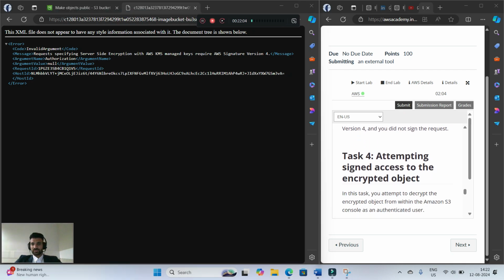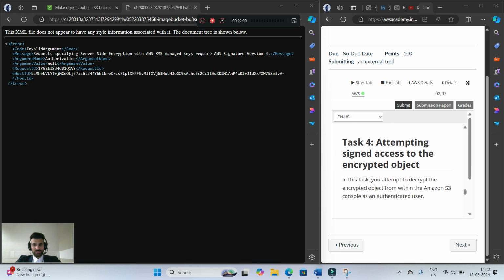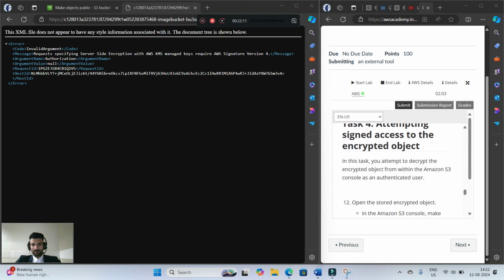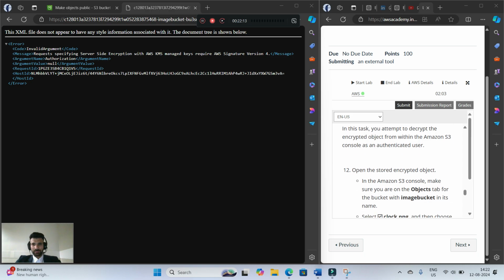So next, task 4 is attempting signed access to encrypted object. So in this task you attempt to decrypt the encrypted object from within the Amazon S3 console as an authenticated user.